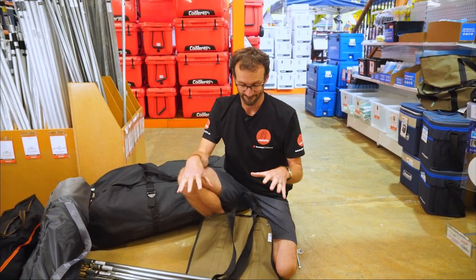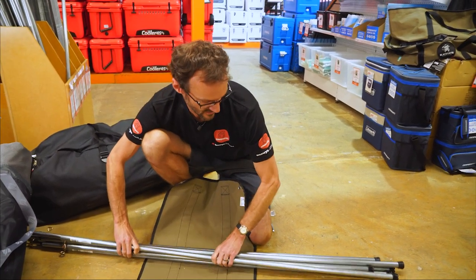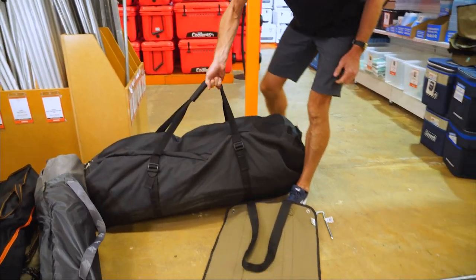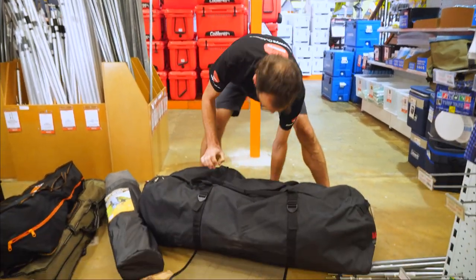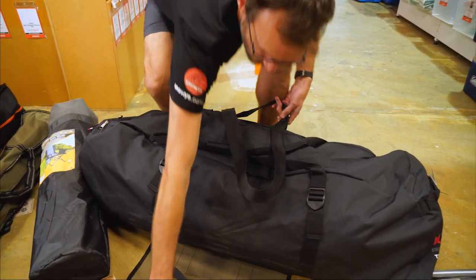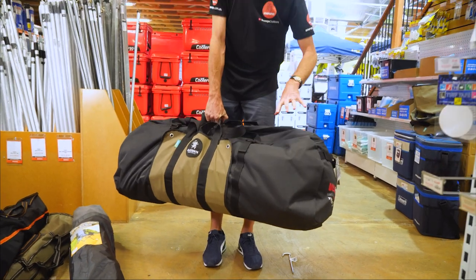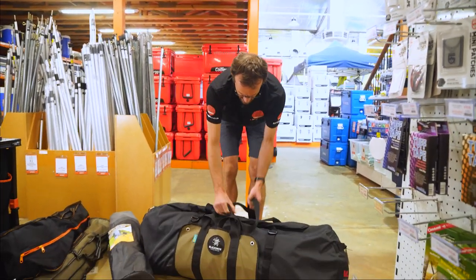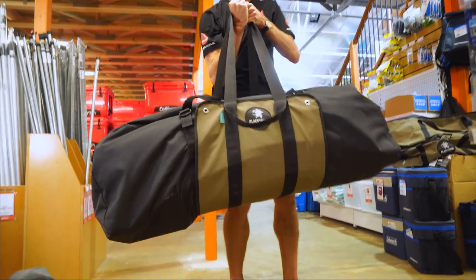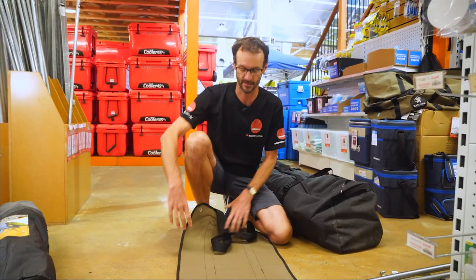It can even carry a large tent. There have been questions around weight rating for this — they haven't officially tested it, but it's going to carry far more than your average person can lift. I've got a large canvas-style tent here, somewhere in the vicinity of 20 to 25 kilos. Lift it into the middle, use the long straps to tie it over the top, or the short straps — they do meet on top. You can also use the shoulder strap to carry it. It'll comfortably carry anything you need from your car to the campsite, even heavy items like a canvas tent.